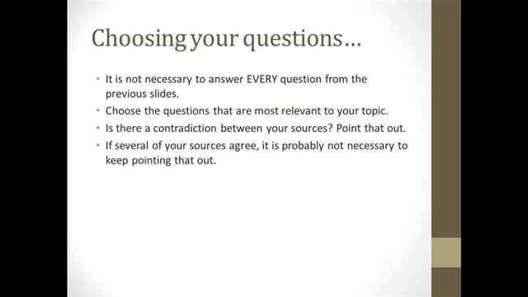Now, I know that's a lot of questions that we just went over. You don't have to answer every question from the previous slide. You can choose a question per topic, or just choose the questions that are most relevant. Remember, the only one you have to answer is summary. Every annotated bib entry should have a summary at the beginning that begins with a signal phrase. Other than that, you can choose the questions that are most relevant to your topic, answering 3 to 4 of them.